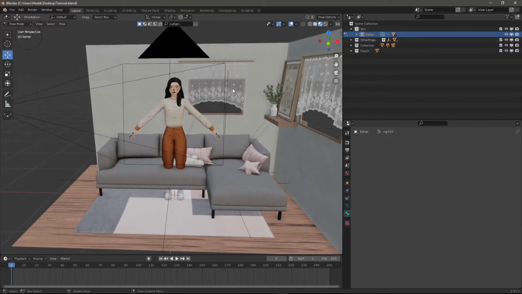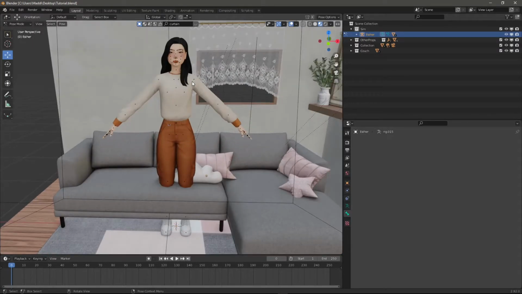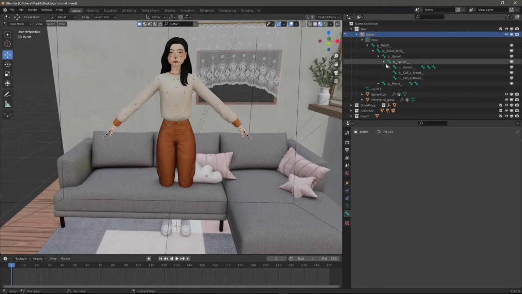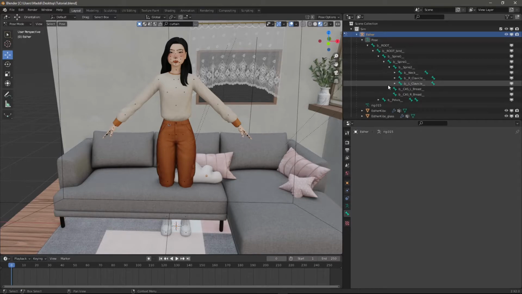The first thing we can see that this has done is that all the bones that are left on the sim are now visible. Before, you could see the ones on her face and her hands, but sometimes the ones on the body you can't actually see. So I've made those visible with the script. Additionally, if we go to the pose, you'll see none of those things that say slot or prop are there. I don't know if anybody actually uses those when they do renders, but if you do, at the very end of the video I'll show you how to edit the script to include those. But I think for most people, they won't be using them.